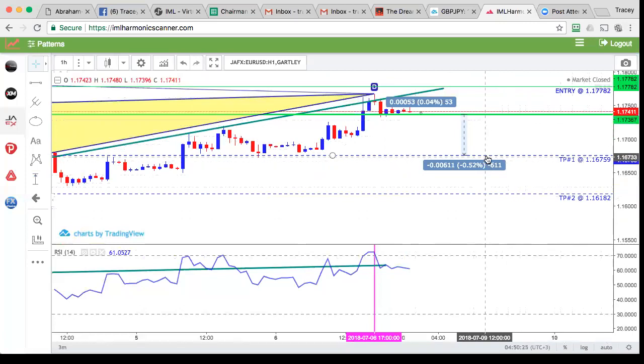So 60 pips. If you got in, let's say somewhere around here, where this next consolidation is, with your real lot size, then you would have 0.01 down to about here or here, and then your real lot size from here down there. Either way, you got 60 pips. Okay, so that is really the idea of the perfect entry, how to find a perfect entry, and the 5 simple steps to winning more trades than you lose, especially trading with the harmonic scanner.